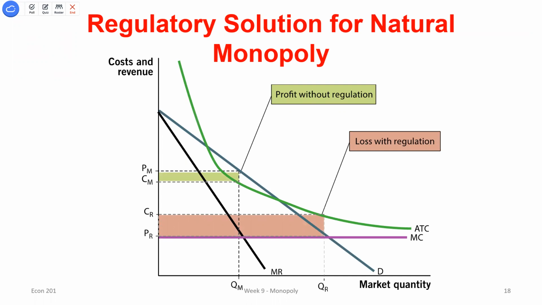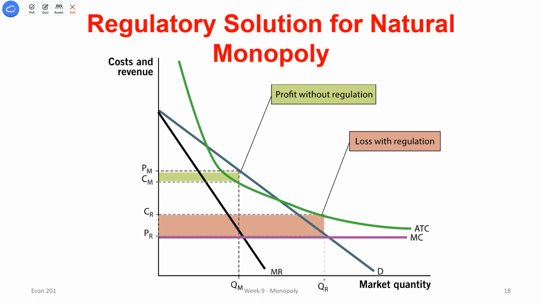So I talked last class at the end about this idea of natural monopoly, that sometimes there's only enough demand to support one firm in that industry. As soon as you have two, they would experience negative profits, one of them leaves, you're left with one firm, a monopoly. So what can we do?